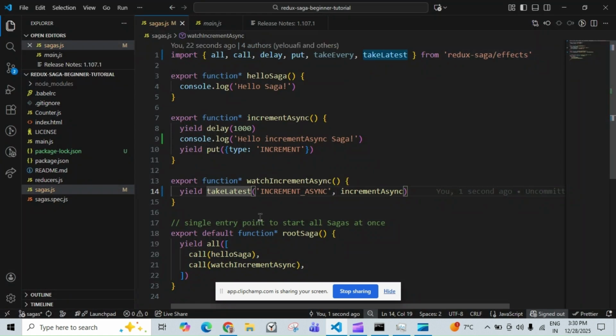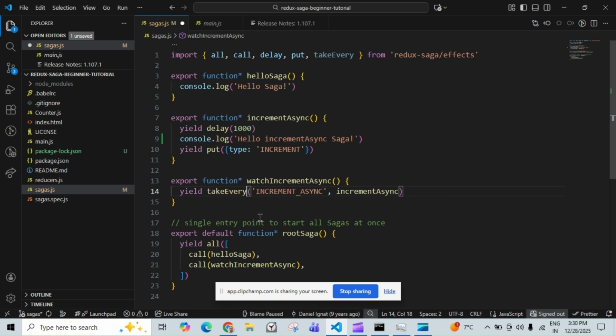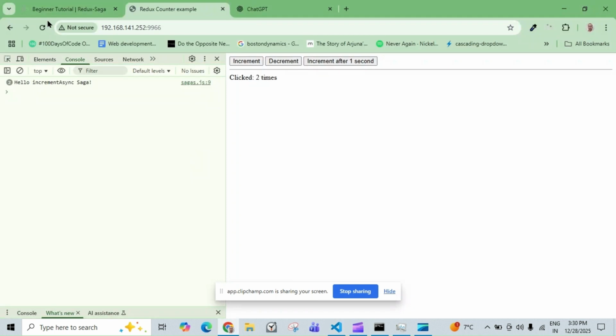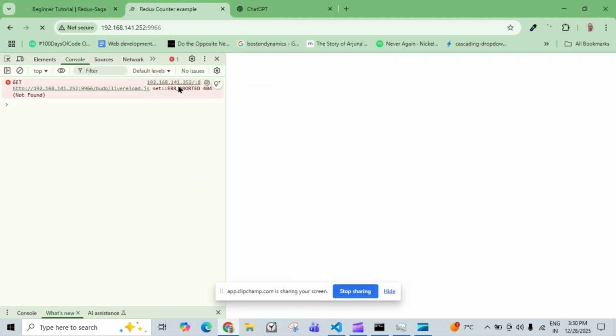So I will revert this change to take every, and then refresh it.